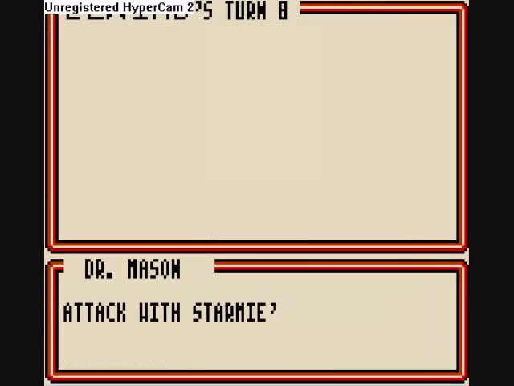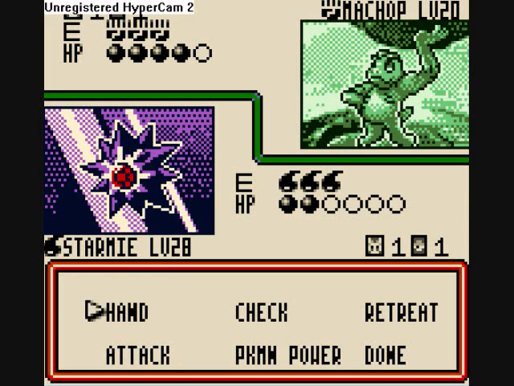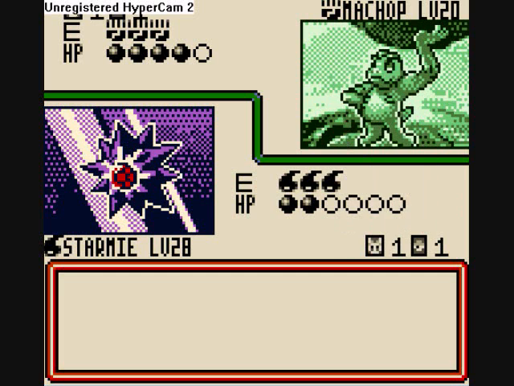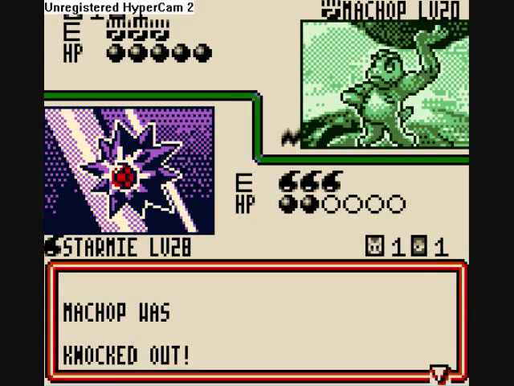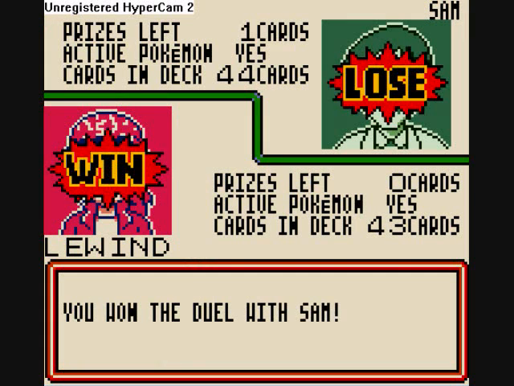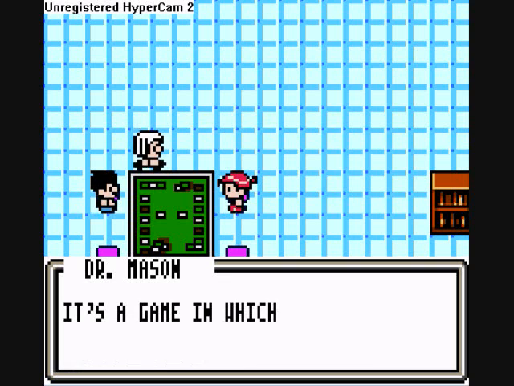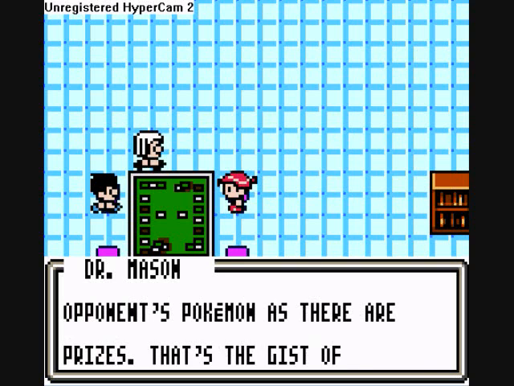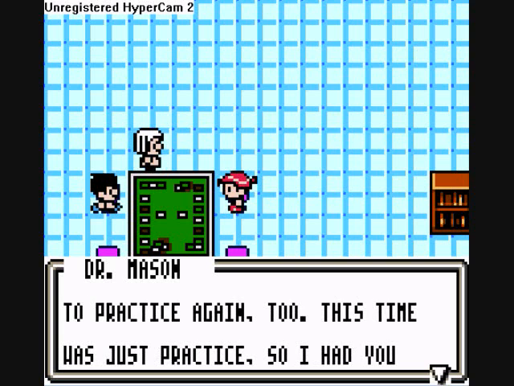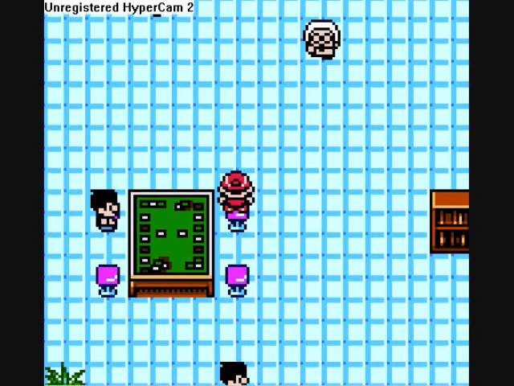Right, so now I'll finish off the tutorial. All I have to do now is just use Starfreeze, and the game is mine. Got the last prize card, and I take victory. Woo! Yeah! Not much of a victory, though, since it was already set up. So you can talk to Sam again to do another tutorial if you want to. I think we get the gist, though.